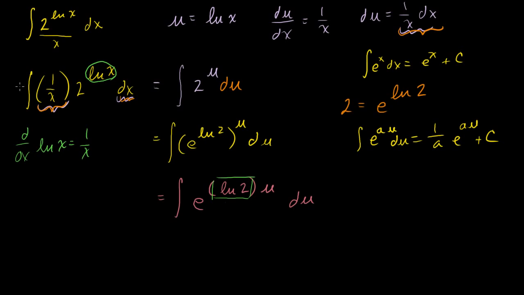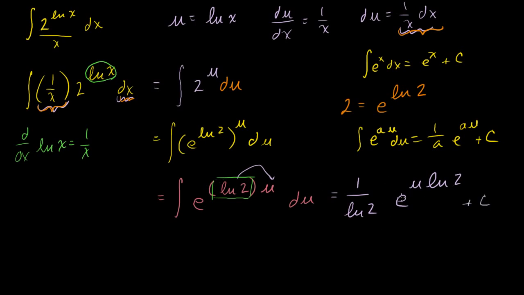So the antiderivative of this thing right here is going to be equal to 1 over our a. It's going to be 1 over our constant term, 1 over the natural log of 2, times our whole expression, e. And I'm going to do something. This is just some number times u, so I can write it as u times some number. I'm just doing that to put it in a form that might help us simplify it a little bit. So it's e to the u times the natural log of 2. All I did is I swapped this order. I could have written this as e to the natural log of 2 times u. If this is a times u, it's the same thing as u times a, plus c.